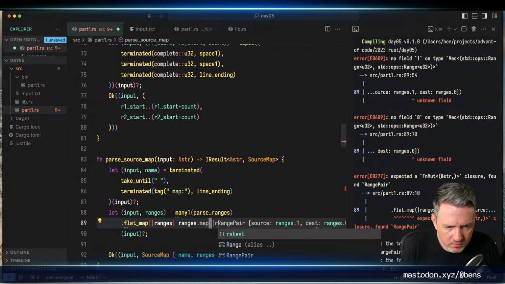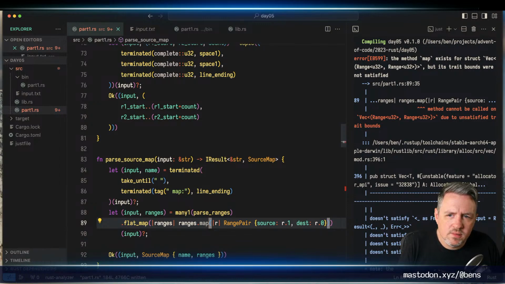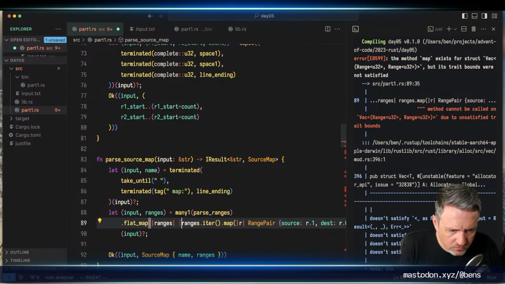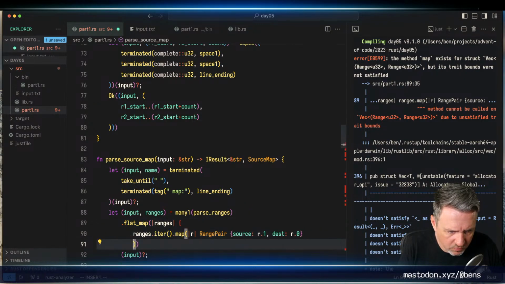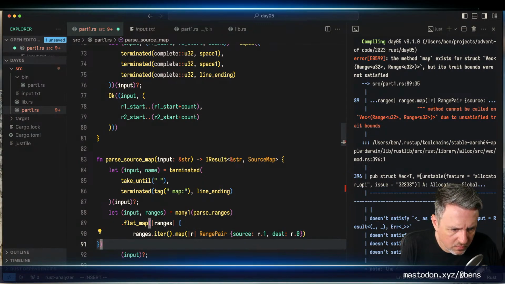I'm just going to do R, and then that'll be R.1, R.0. Map exists. I need to do ranges.iter.map, which means I really want that to be on its own line. Sorry, here and there.